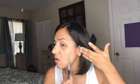Sometimes for really extra coverage, when I have a lot of blemishes on my face, I also mix in the concealer and dab it all in together. But today I'm not gonna do that. I am gonna wear concealer though, but I'm not mixing it into this particular one. So now I'm just gonna get my little brush so I can mix this up. And then, like I said, guys, I'm not gonna do a full face of makeup today. I'm just gonna do something a little more simple. So I'll get this brush since it's already on here. I'm just gonna dab that around, in the areas that I definitely need to cover up.